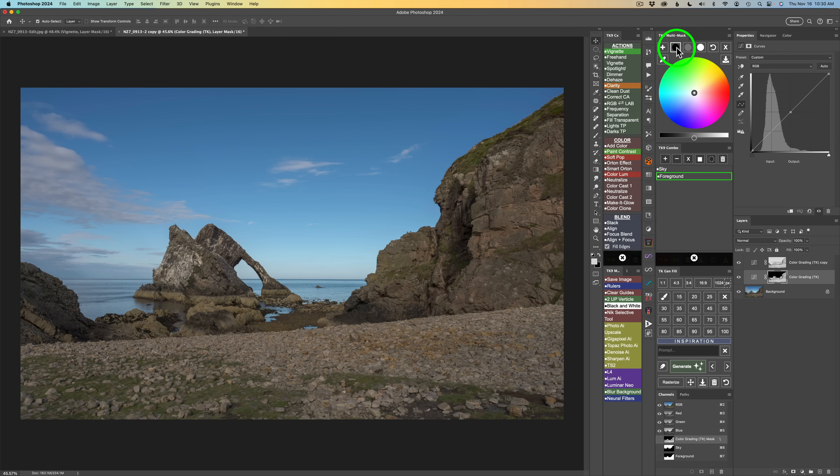Take the shadow slider and drag it to the left to darken up the shadows. Note that you don't see anything change until you release your mouse click. I'm going to take it to minus 30. Now click on Midtones and move the slider to the right — I went to plus 41. Now go to Highlights, drag to the right over to 50 to pop some highlights out. Here is before the color grading adjustment and here is after. Already off to a good start. Now let's move into the sky.